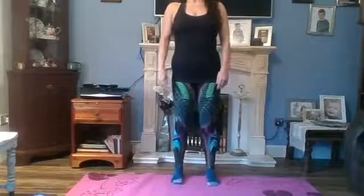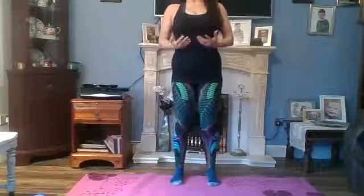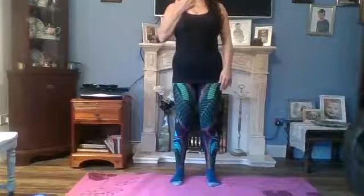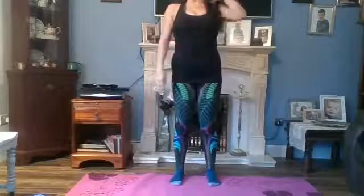So the 3 parts of Pilates are the posture, the pelvic floor, and the breathing. This is your posture right here. You might just want to pull your chin in a wee bit so that your neck is straight over your spine. I know it gives you a bit of a double chin, but it's good spinal health.